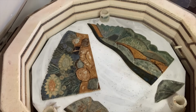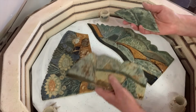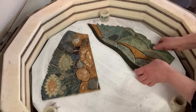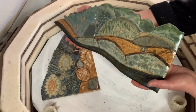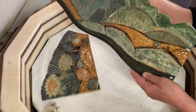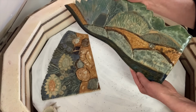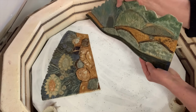And then the rest of the pieces are the landscape areas that will go in the picture too. This will be some rocks, some rock and foliage. And when I get the piece all assembled onto a background, I'll show the finished piece. So this is done with different glazes, all the ones that we use for our work. And then I'm usually rubbing or scraping off the first layer so that I have colors that are retained within the deeper cuts and carvings, and a secondary layer goes on the top. And sometimes I even work into the second area with scratch marks and things that create more texture.